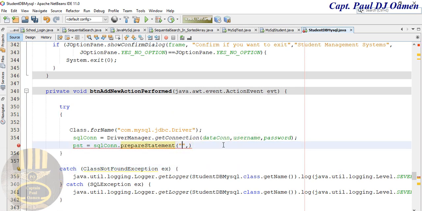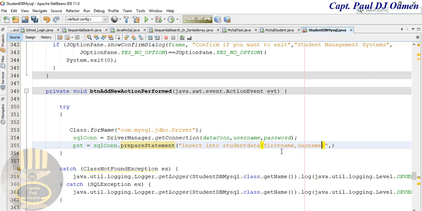My statement is going to be, let's say, insert, because I just want to enter data anyway. Insert into student data, that's the name of my database. Insert into student data the following. I'm not going to be calling the ID, I won't do that, so I'm just going to start with the name, because the ID automatically increments itself.